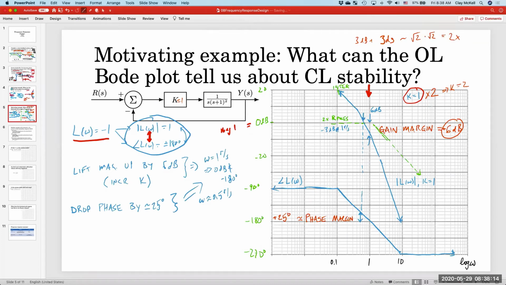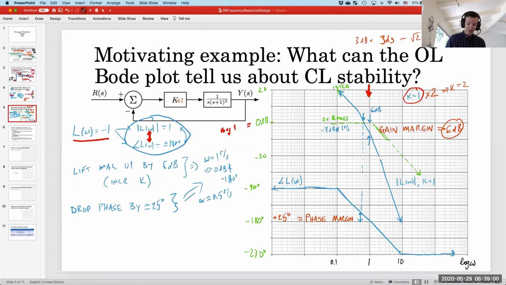You can find out where marginal stability is, but what about finding where, because logically it's unstable beyond that, but how do we see that it's unstable? Good. So that is tricky to see, and this method is most useful for systems that start with low gains in the left half plane and end with high gains in the right half plane. It does not work very well when that is reversed, when you start in the right half plane and you cross back to the left half plane. It also does not work very well when you start in the left half plane, cross to the right, and then cross back to the left. Those situations are much harder to see from a simple open loop Bode plot here.